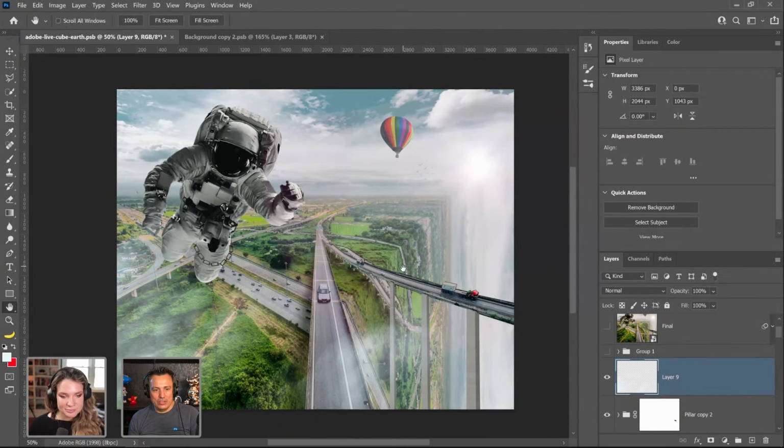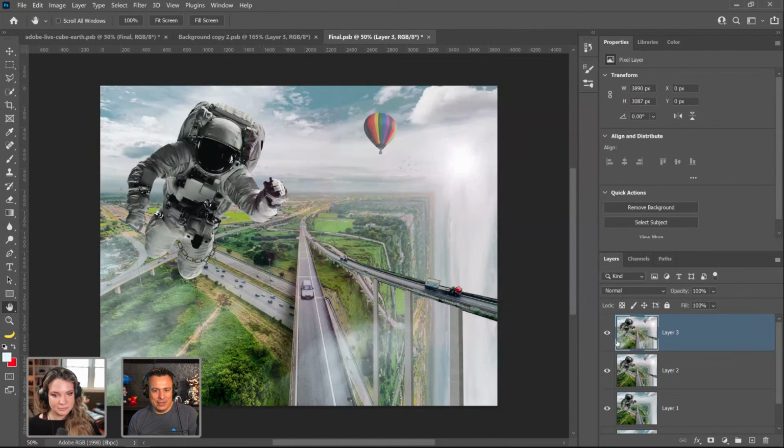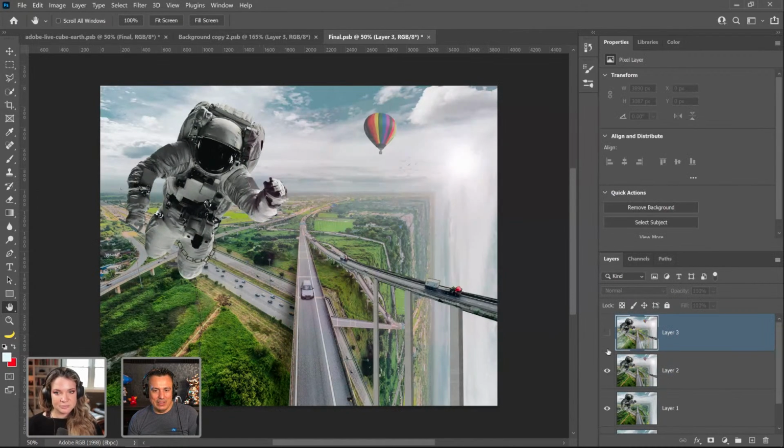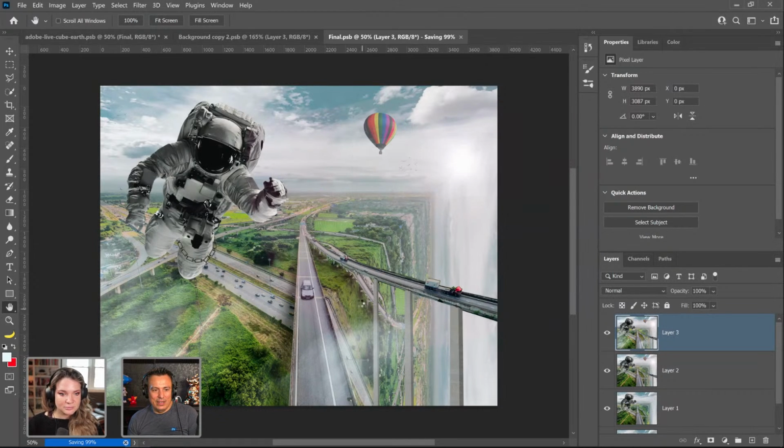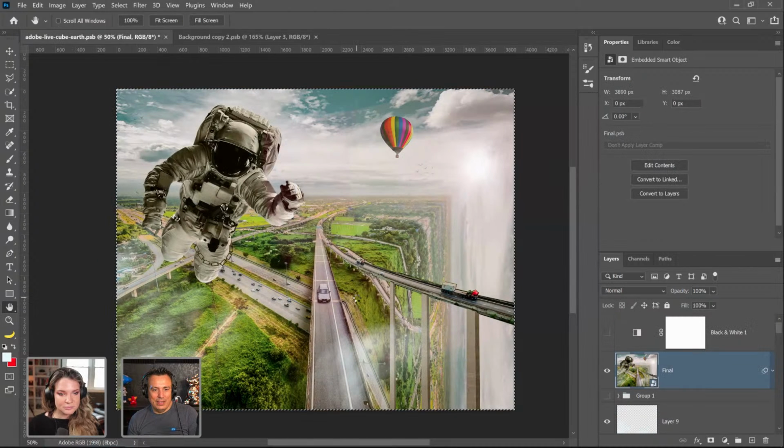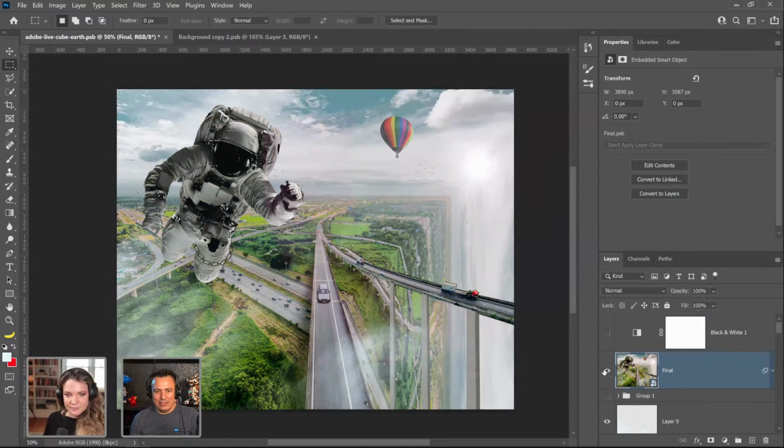Cool. And again, at this point, by the way, I don't know if you notice it, but I keep pressing Control S to save, Command S on the Mac, of course, but I'm also doing the copy paste into my smart object thing so we can see what we got. And we can save this. And this is looking pretty cool. I kind of like it more with that effect, obviously.